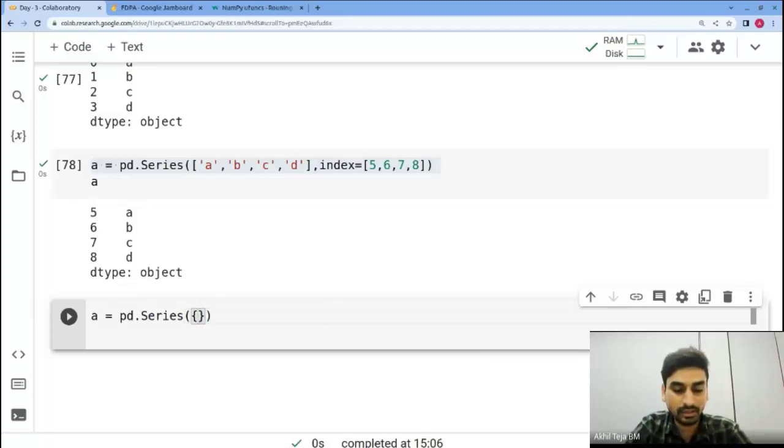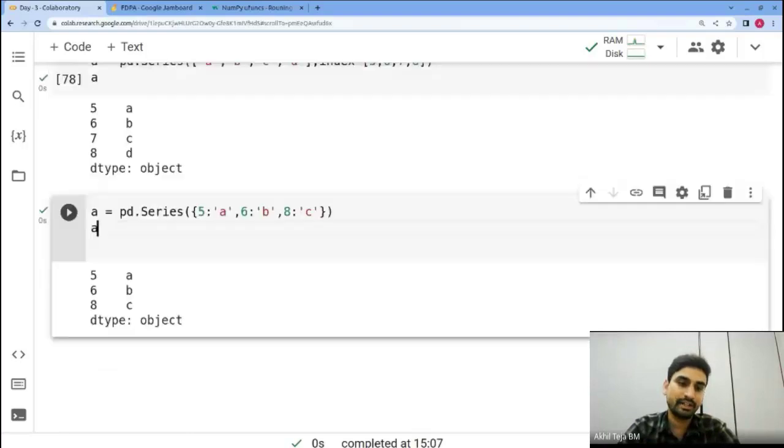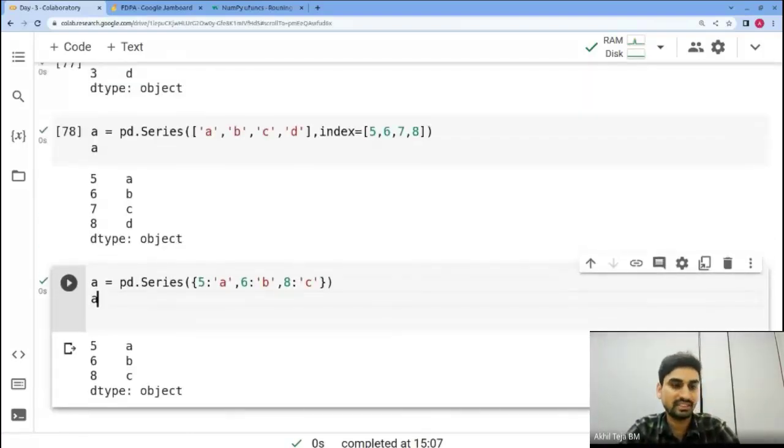I will just say, in this case, 5 needs to have A, 6 needs to have B, 7 needs to have C, or 8, whatever. If I run this, this also creates a series, just another alternative, nothing changed.